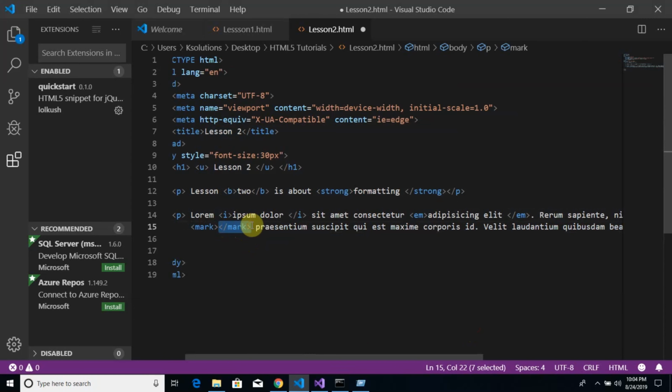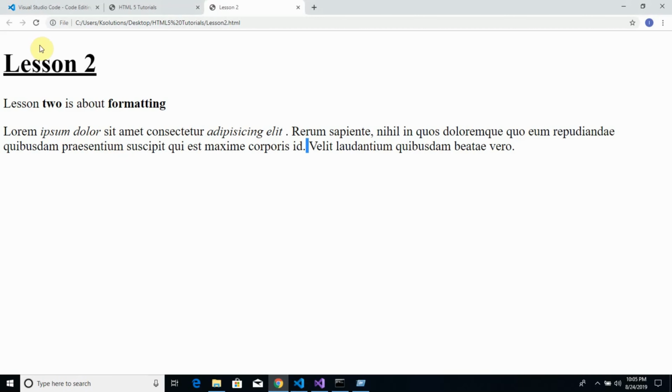I'll be showing us the smart way of writing all of this later on. So we have mark. This got marked, and if I look at it, I can see something like this. This is not a background color of some sort. It's just a kind of paint around that text. You know what I mean? When you're reading, you just want to mark it. So this is what mark means.